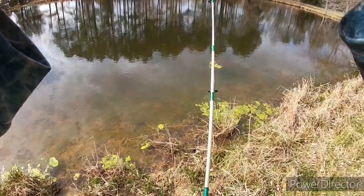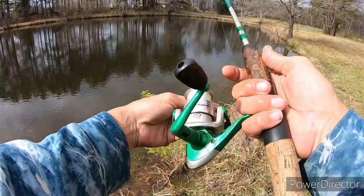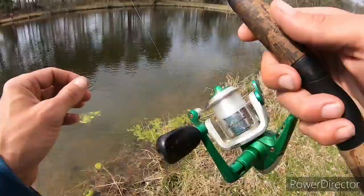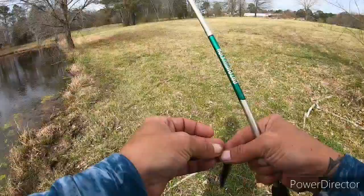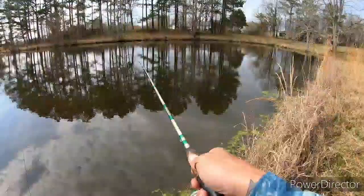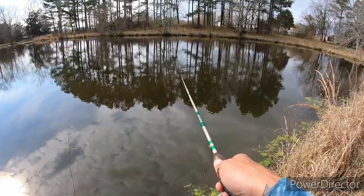He's up in there again. He got all messed up on that one, twisted somehow. Okay, well, let's see. Let's go on around and see if we can't find something over here. How big was he? 7 pounds? Yeah.